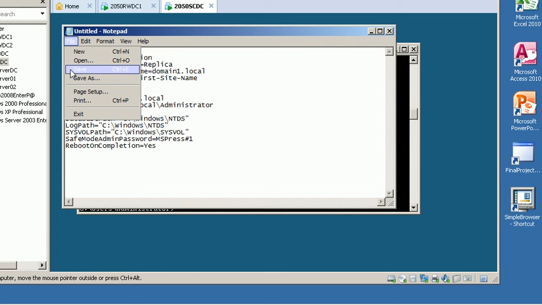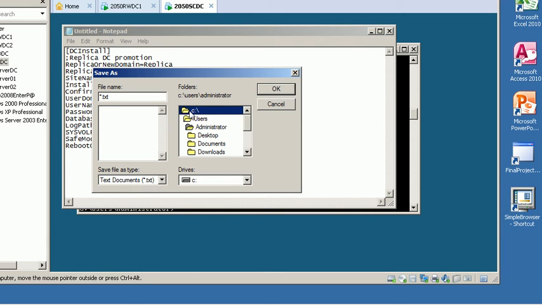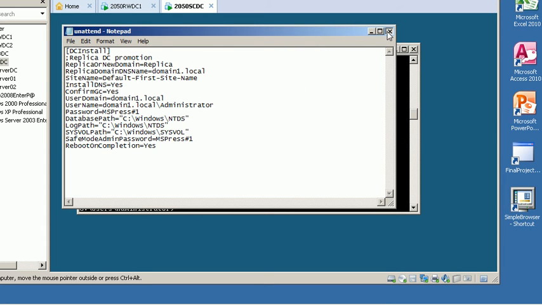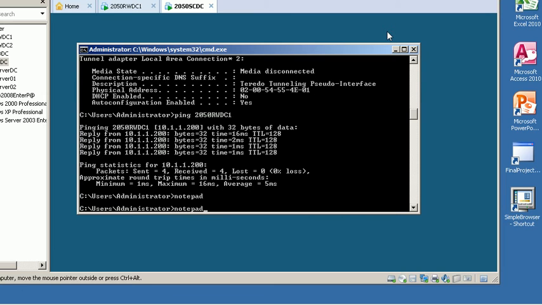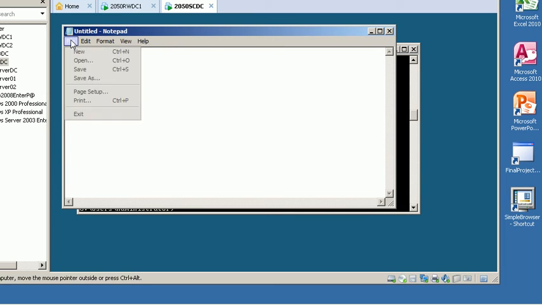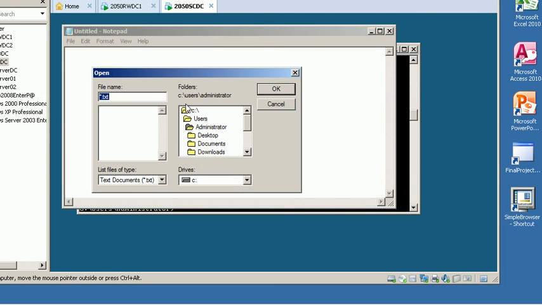So let's save this, Save As, and we want it on the root directory. And we're going to save it as unattend.txt. Okay, close it out. Let's just verify that it's there before we get started.